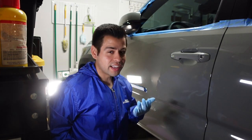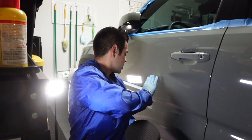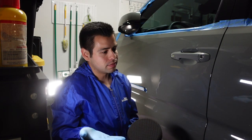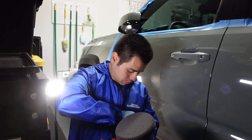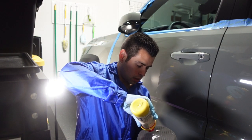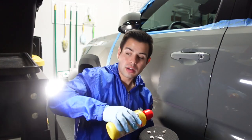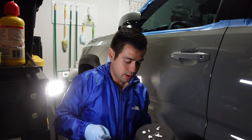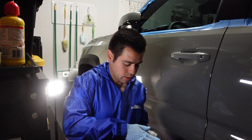I have my earplugs in and my gloves on. I taped off everything just to make sure I don't get any polish anywhere — old school habit. First off, let's put the polish on. Some people don't believe in doing this, but I think it's a good idea to just spread it out first — that's also why I'm wearing the gloves.